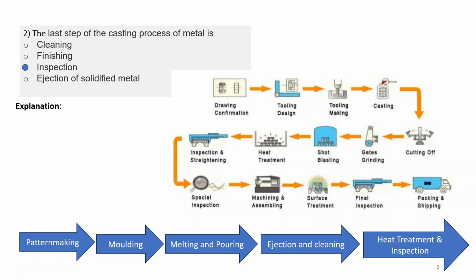So this is the flow chart for die casting. Firstly your tools are made, which act as mold. Okay, then after that casting is pouring of your metal, and then after solidification it's cut off in small parts, and then grinding for the finishing. Then shot blasting is also one of the processes of surface finishing, then heat treatment, and then finally inspection.